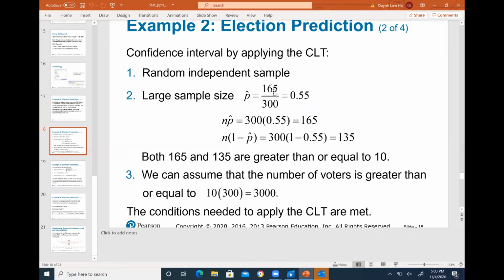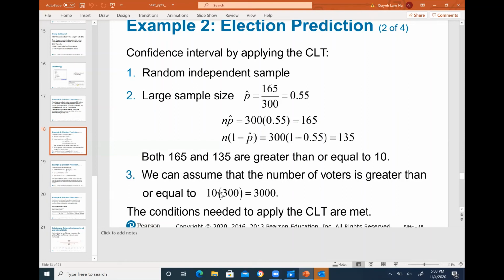So using the formula, you take the number of successes divided by the total number, okay? Or in StatCrunch, it will be the number of successes that you type in, and this will be the number of observations. So we got a value, you test it, 165 is greater than 10, so we pass that requirement.